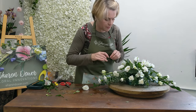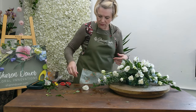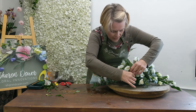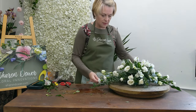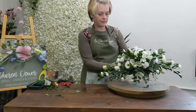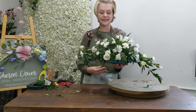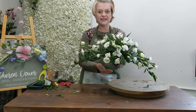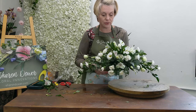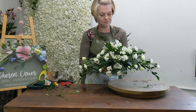So I think we're pretty much done. Don't know whether we need any more flowers in there, but there we are. That's a very sort of basic horizontal design. Would look gorgeous in the middle of a dining table. A very simple all white colour combination, so that it's easier to arrange and less confusing when you're learning.